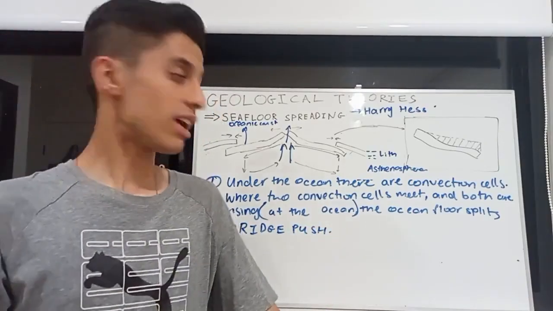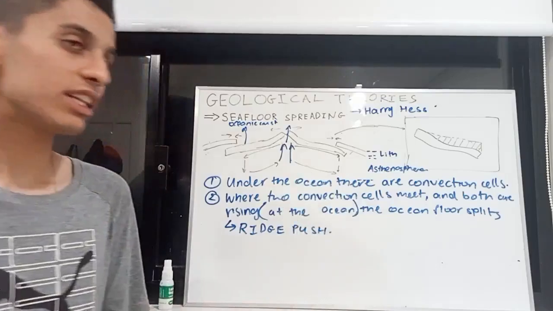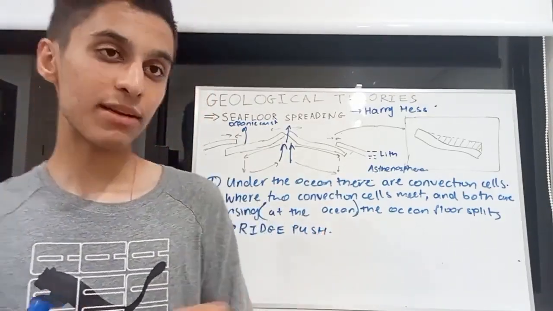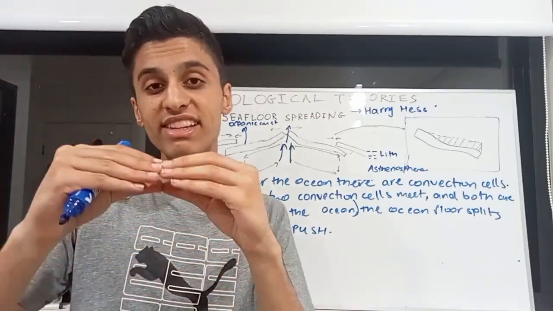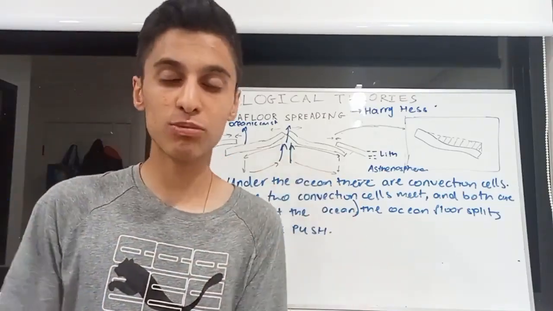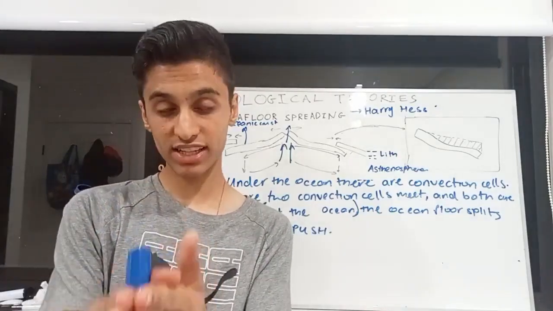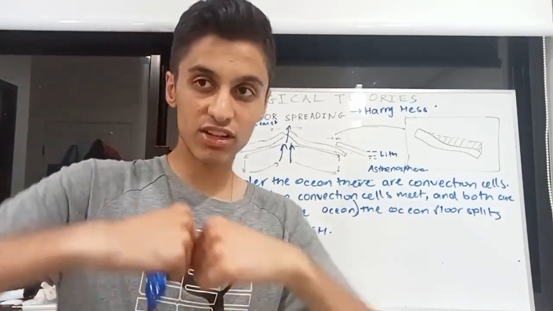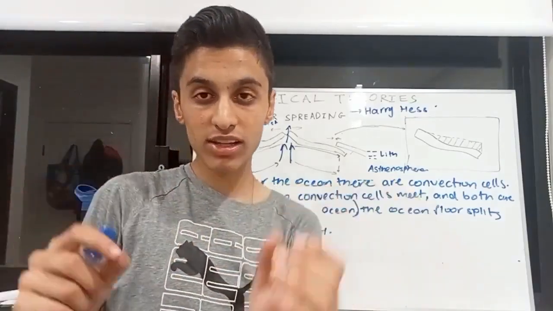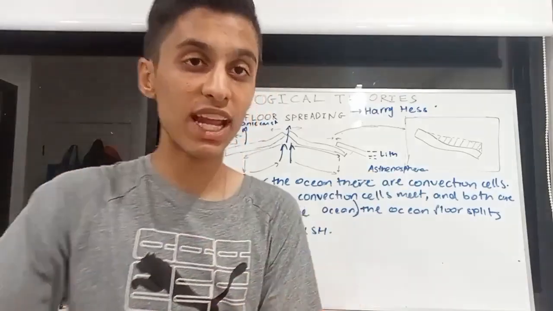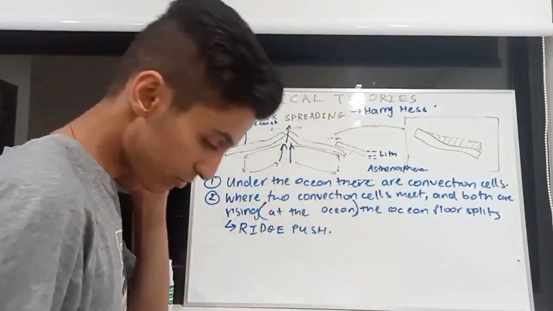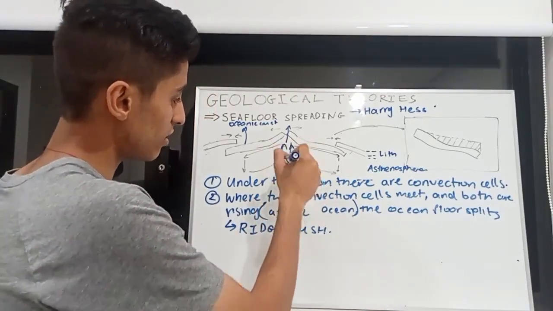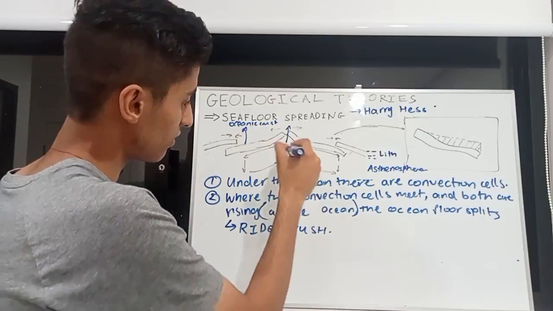Alright, so we know that the ocean floor is splitting, all this is happening, and now let's link it back. Now let's understand why the seafloor is actually spreading, because the seafloor spreading theory explains why the seafloor spreads. For seafloor to spread, it's going to be moving apart, and then there's going to be new seafloor being created. So how is this new seafloor being created?